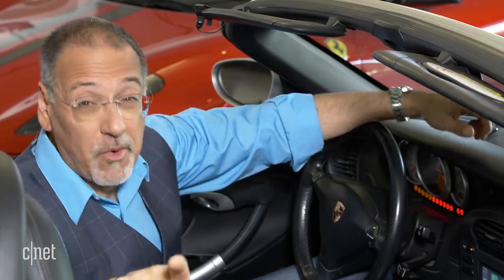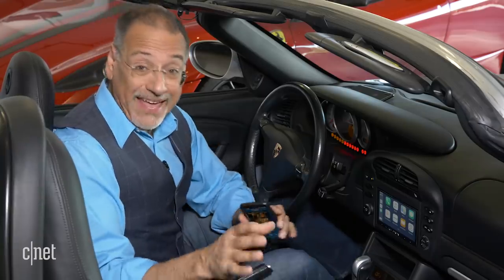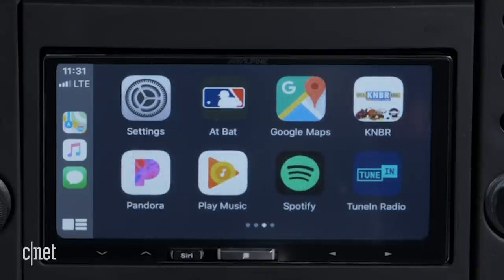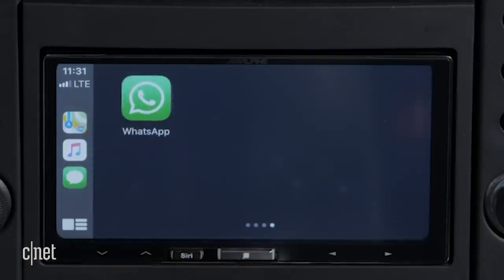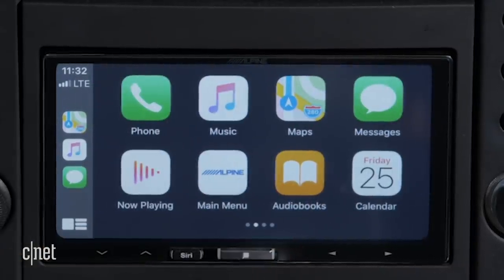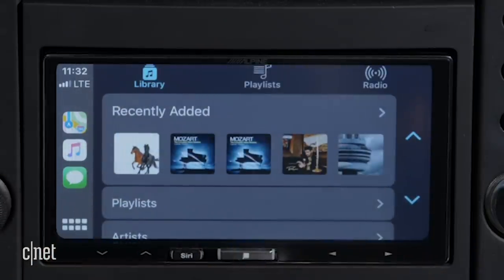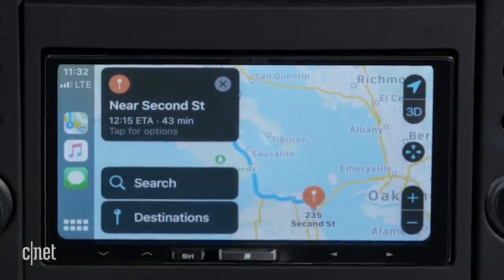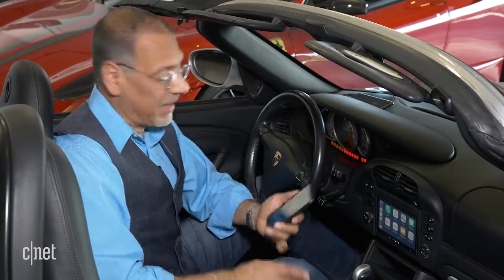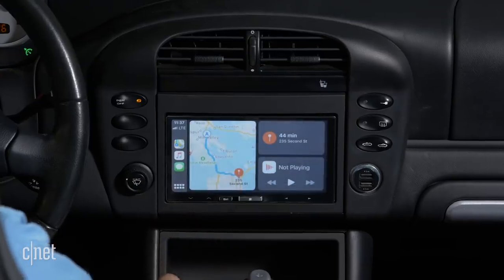But if you really want to blow away your recipient and change every drive they go on, get one of those — a new Android Auto/CarPlay head unit. What a CarPlay or Android Auto head unit does is give them all the stuff they're doing on their phone while they drive, but edited and reformed to be safe, non-distracting, and frankly more satisfying. You'll get your communications like messages and phone calls, music and podcasts, and your navigation all right here. And notice what's not here — the 99% of other content on your phone that shouldn't be on screen while you're driving. This both edits and reformats what your recipient loves about their phone while driving, and it's a transformational experience.